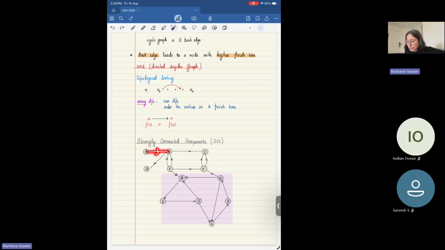The only vertex that I can try to add is B, but then I have a path from A to B, but there is no path from B to A. So A alone is a strongly connected component. Similarly, D alone is a strongly connected component. So far I have identified three strongly connected components in my graph. There are two components which have just one vertex each, and then one large component with 6 vertices. Now I have to deal with the remaining 4 vertices.